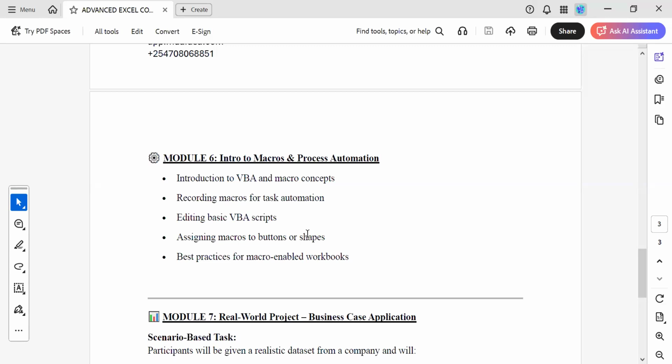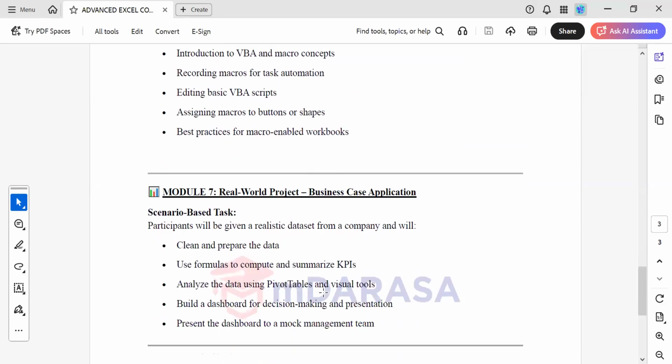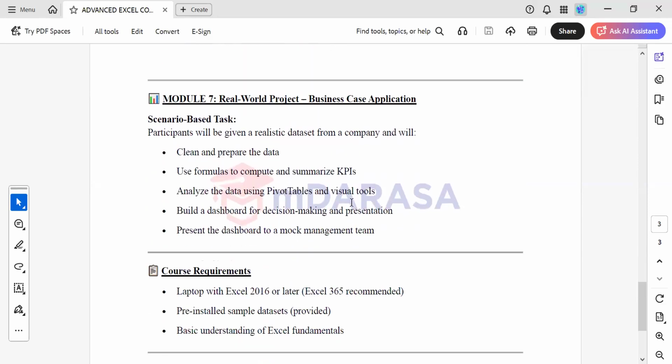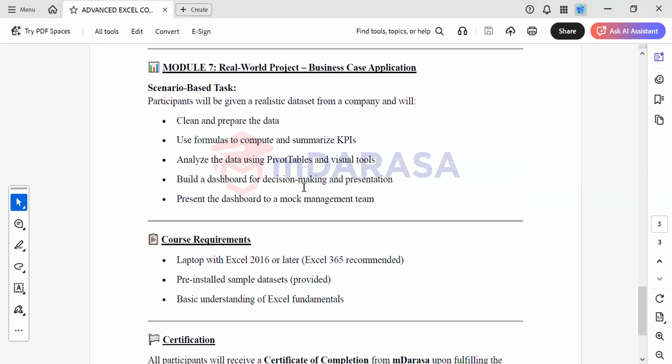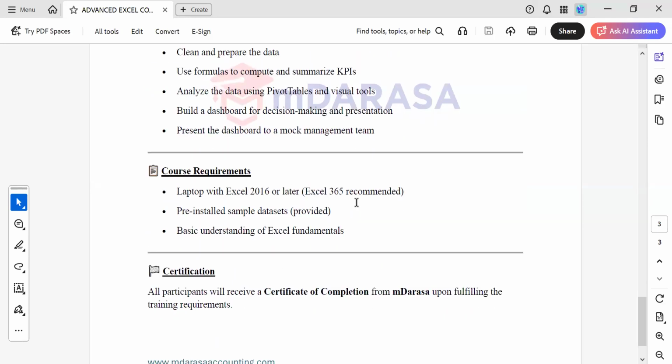Once we are through with this bit, we will jump to the projects that I'll be giving. I'll expect us to make sure that we have achieved the output that we are going to learn through this training. It will be important for us to apply that knowledge and concepts to create the resultant output. I'm expecting us to have Excel 2016 or later. The sample data sets Mwalimu will be sharing and the basic Excel knowledge will be very important, as we will be looking at advanced Excel.